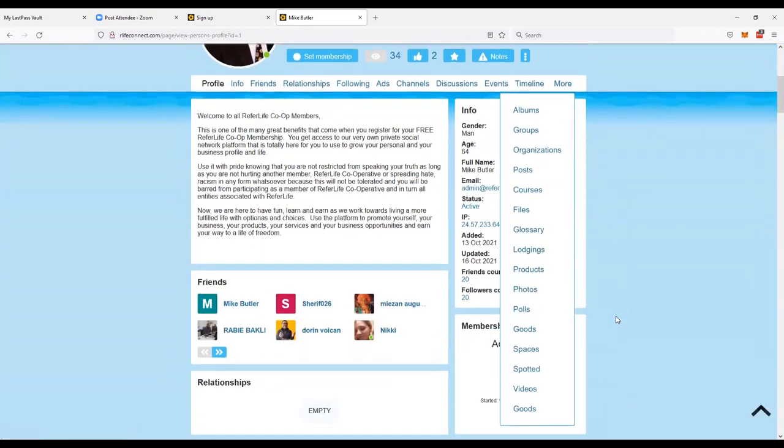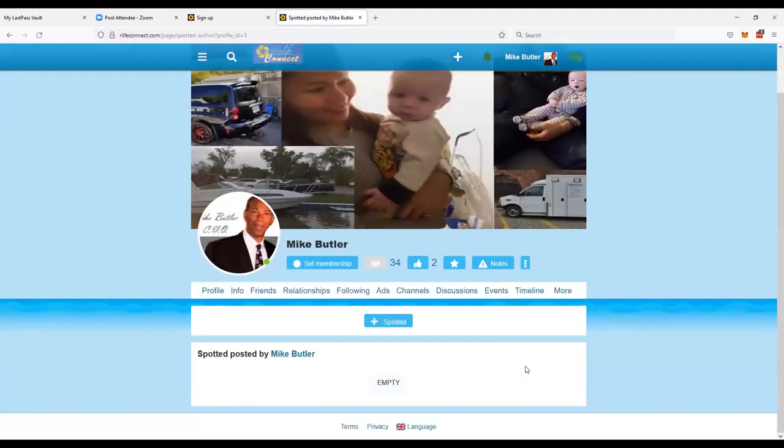Anything else, which includes your albums, your groups, organizations, your posts, courses, files, your glossary, you go to the More button and you can go there. So if I want to add a video, or let's say I want to do a spotted, which is cool. Spotted is one of my favorite tools. I remember using this in Australia.